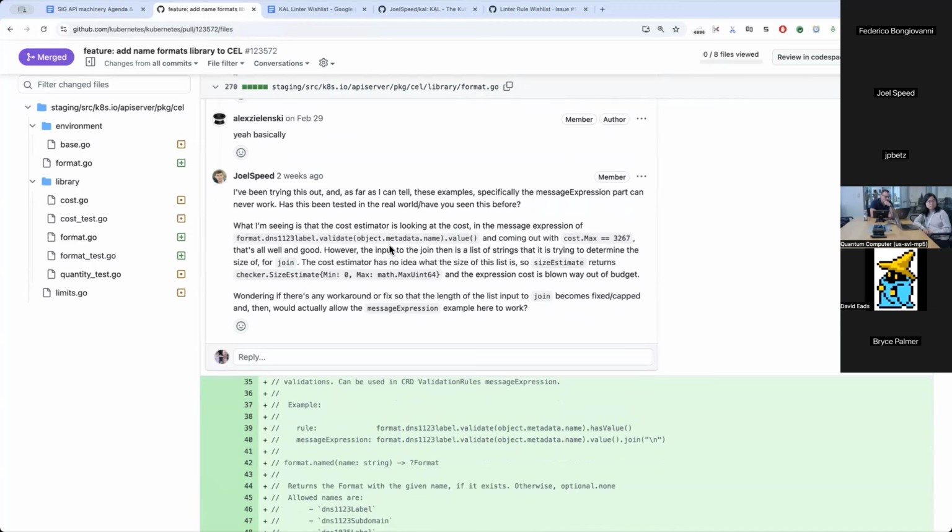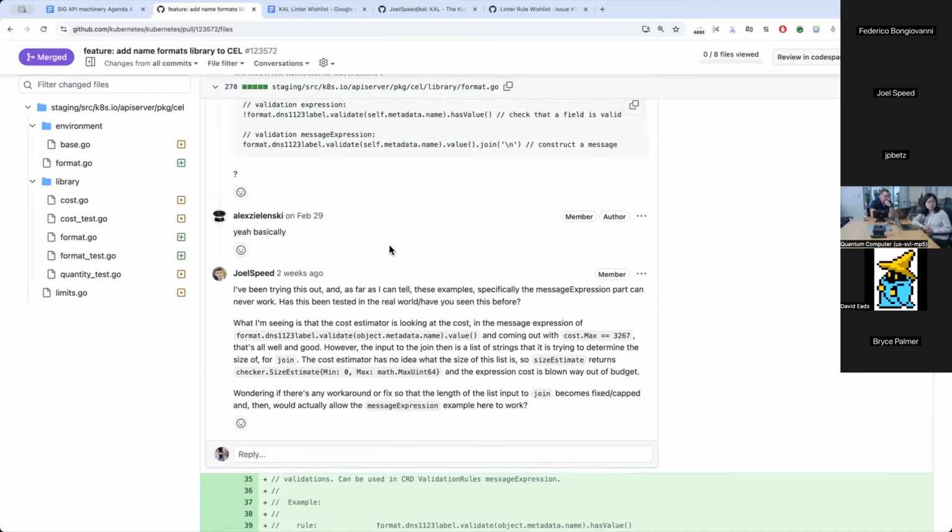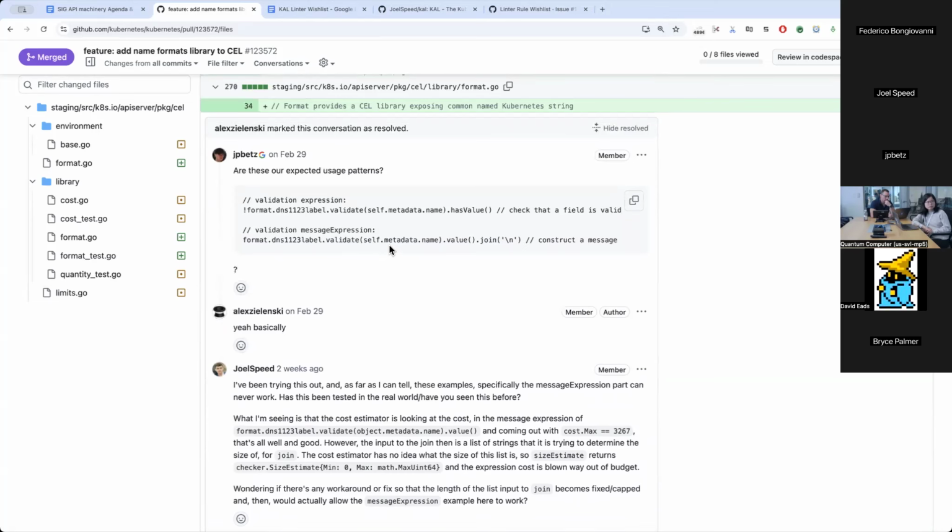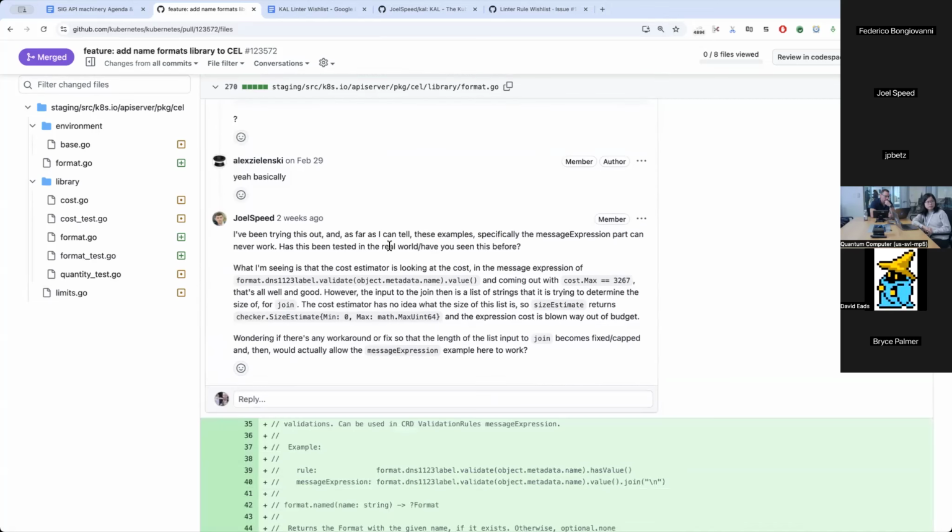And that means that there is no way you can get anywhere near being under your cost budget for this message expression. So what I was trying to work out, and I couldn't see anything in the code, is if there's a way that that join can somehow, or the value even, can kind of express, I know I'll have at most 5 values, so that the cost checker doesn't just go wild. Because at the moment, you can't do that join in that example on line 40.